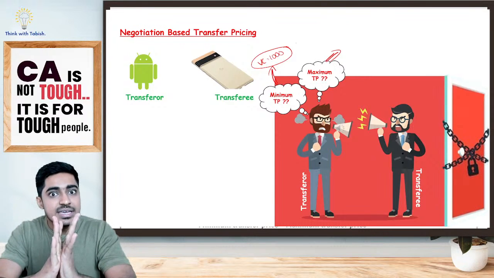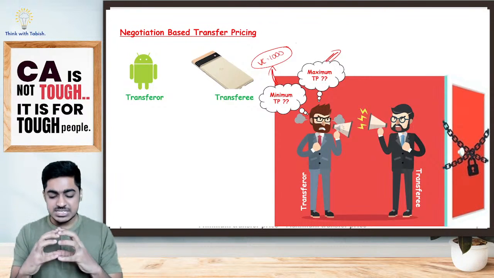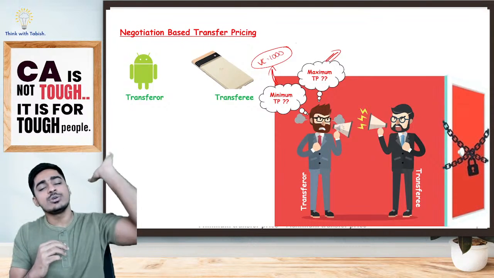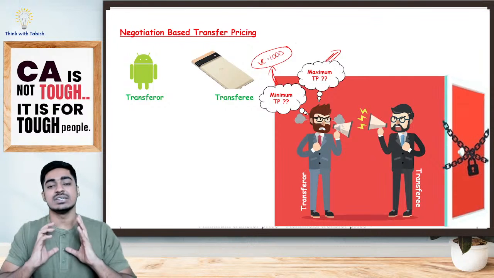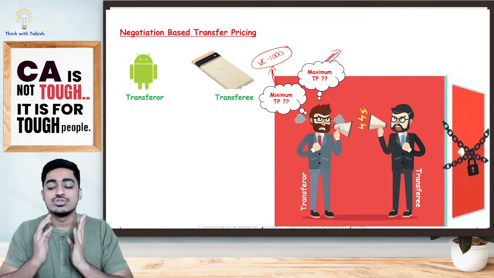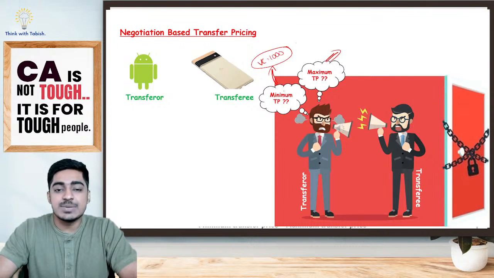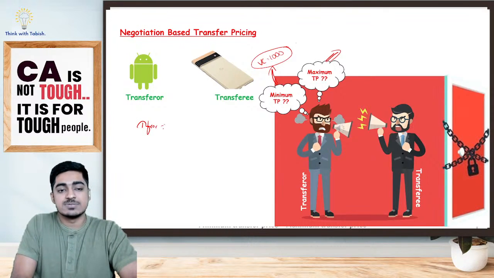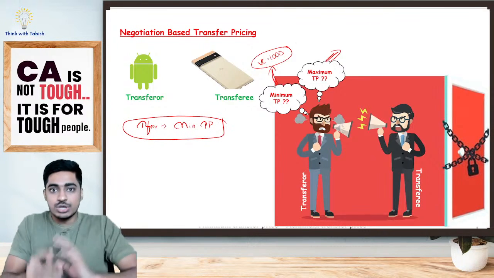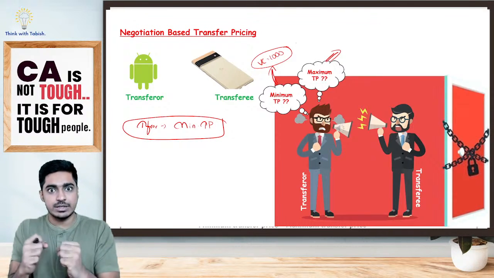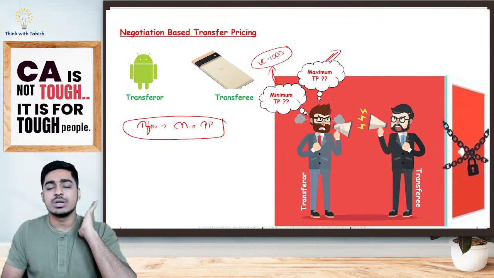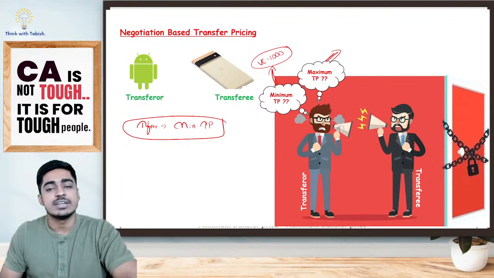What is the transferor thinking? The transferor is thinking, minimum this much I should get. More than that, whatever I get is a bonus. Yes, I will fight to get the maximum, but at least this much I should get. So the transferor will always keep in mind the minimum transfer price. Before going into the negotiation, before going into the fight, he keeps in mind that he has incurred 1,000 rupees, so at least 1,000 rupees I need to get. More than that, we will negotiate and fight and see.